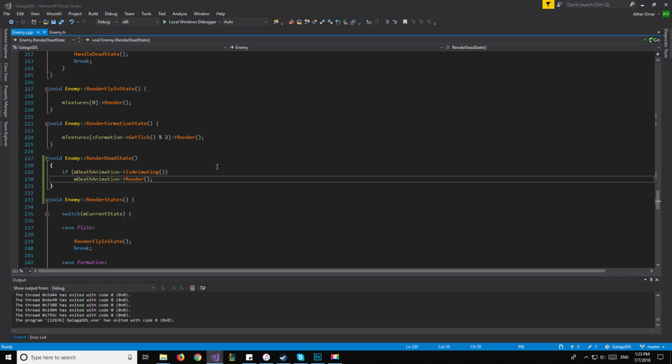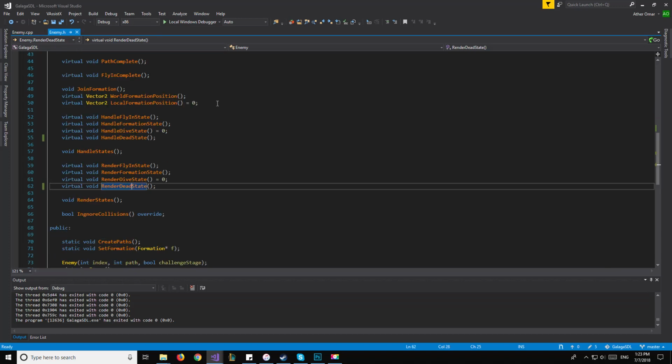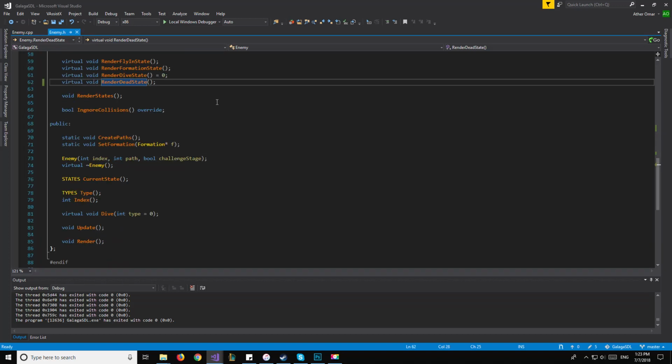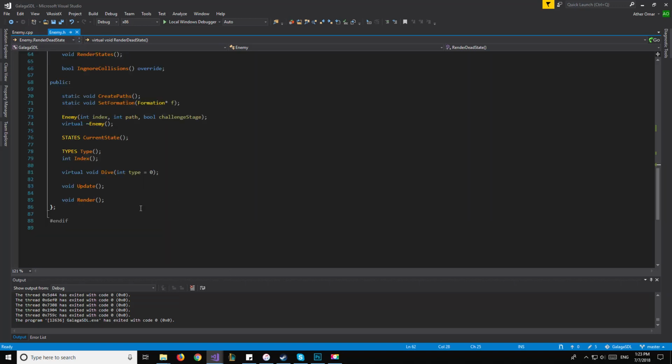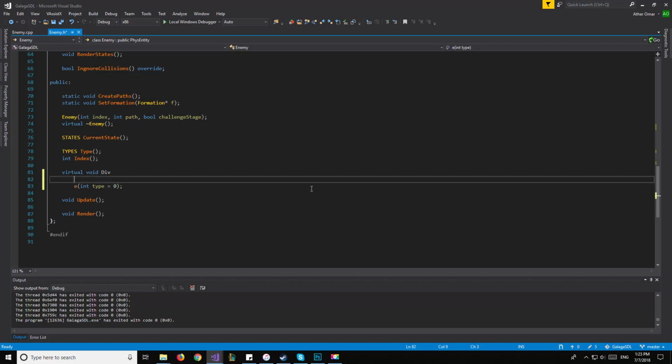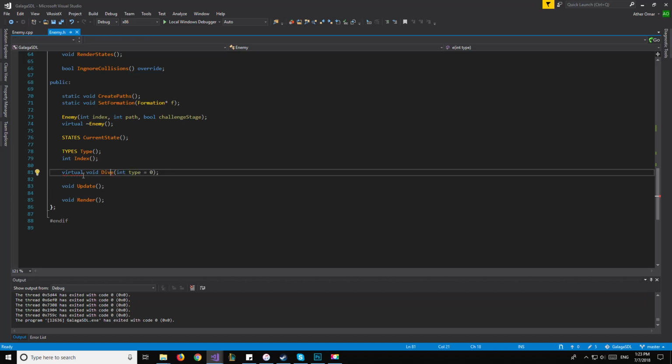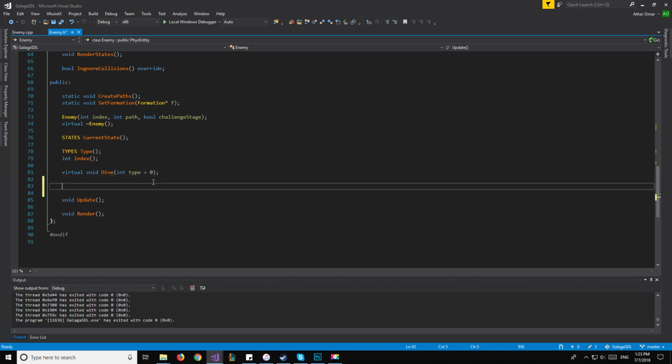Okay, so now that we're handling the death state, we can handle the enemy getting hit. So let's go back to our enemy.h and then underneath dive, we can have a boolean called InDeathAnimation.